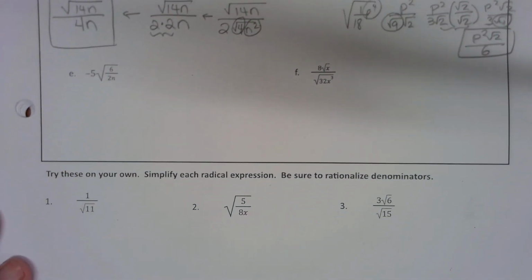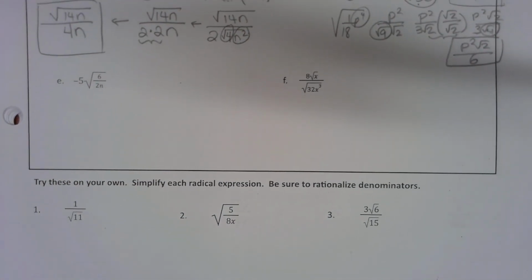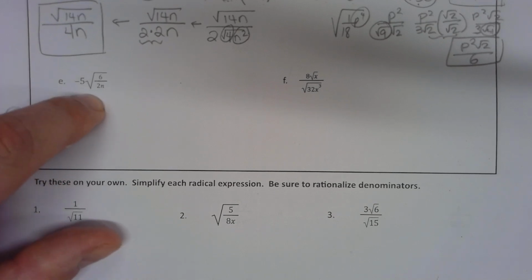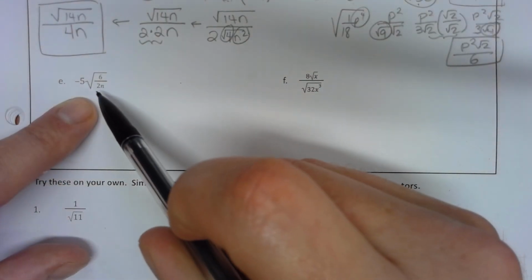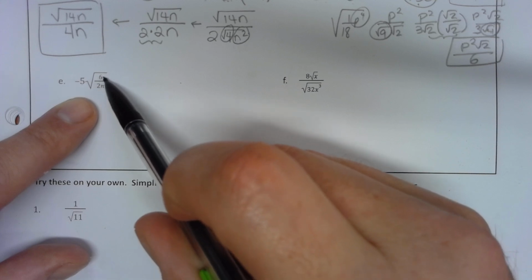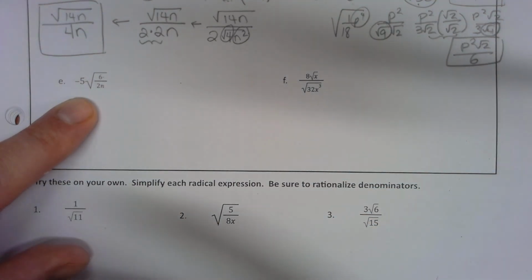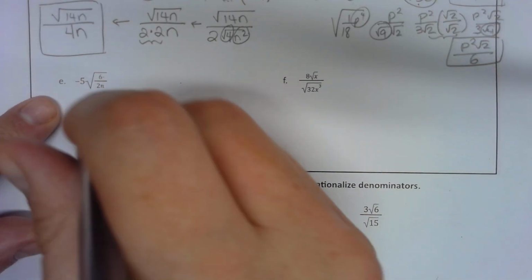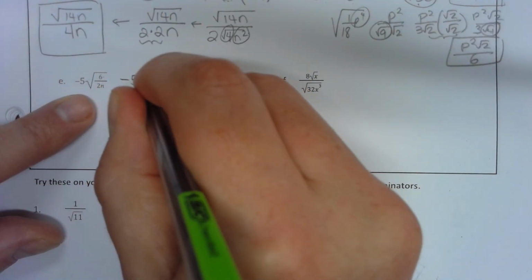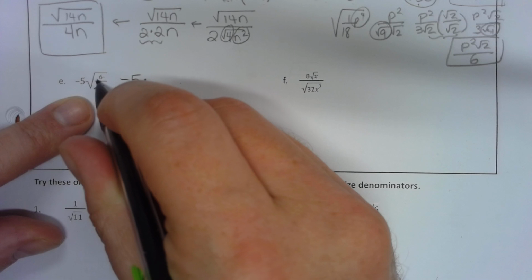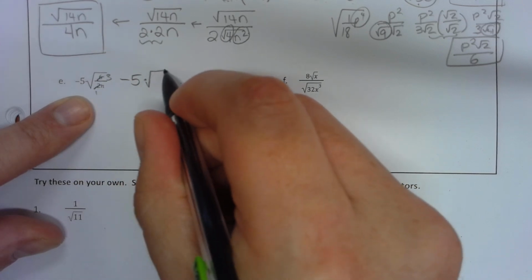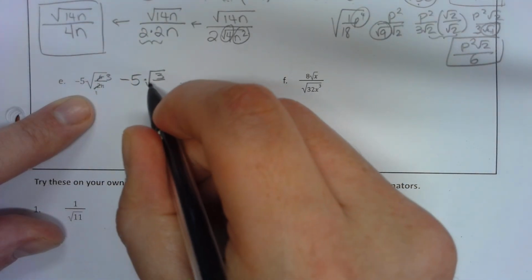There's not one standard way to do each exercise. So that's why we give you a note. Look for opportunities to cancel and look for perfect squares. So I have an opportunity to cancel this one. 2 goes into 6. Neither of these is a perfect square, so we can get rid of that. We're going to keep the negative 5 on the outside first. 2 goes into 2 once, and 6 3 times. So underneath the radical, we have 3 over n.